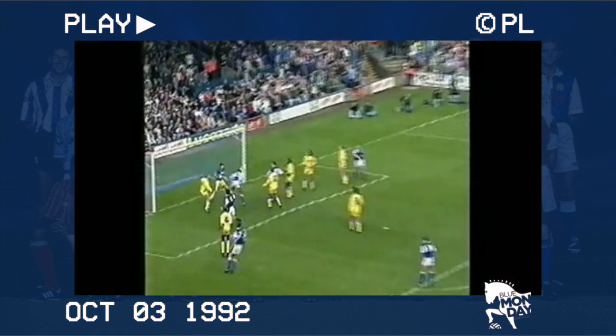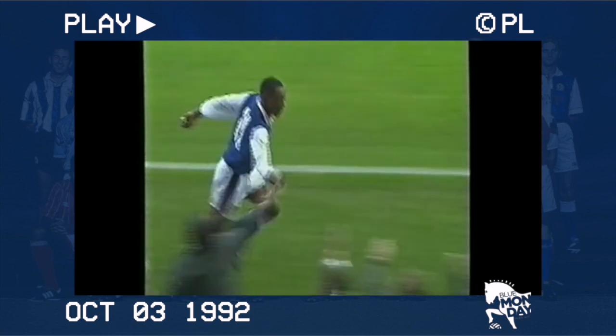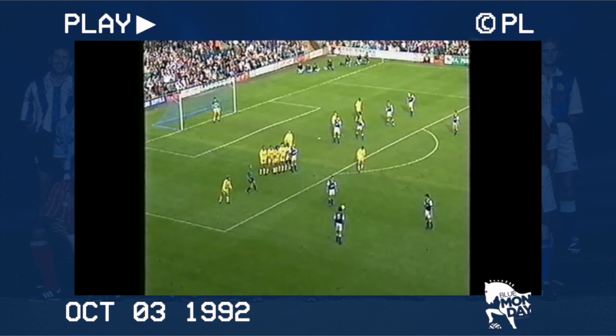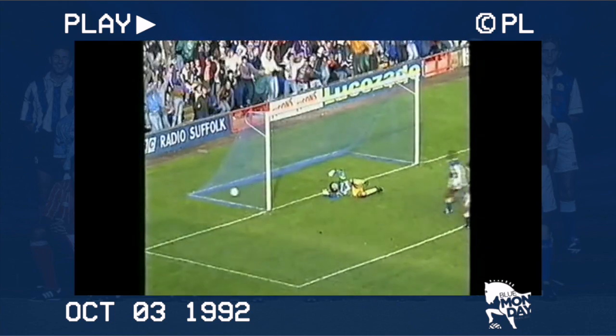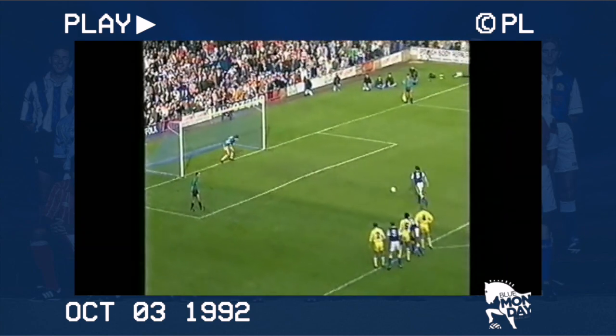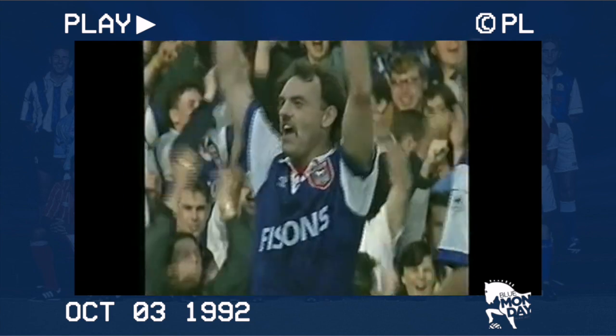This game was all about veteran defender John Wark and his third spell at the club. But it was a Yorkshireman, Chris Kiwomia, who would give Town an early lead, taken by Thompson and converted by Kiwomia from very close range. Wark would have the Blues 3-0 up by half time against the reigning top-tier champions with two set pieces. This free kick — he couldn't see it until it was too late. John Wark has made it 2-0. Leeds lose another goal at a set piece, with a penalty in the final two minutes of the first half stunning the visitors, who had struggled to reassert themselves after such a successful previous campaign.